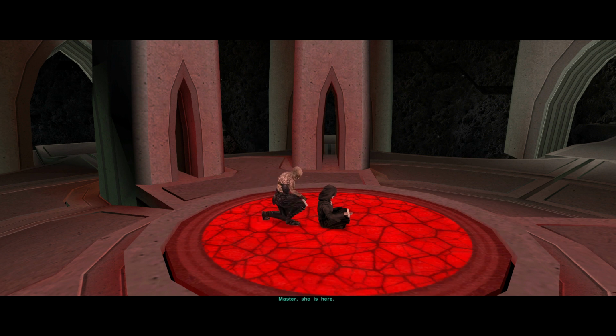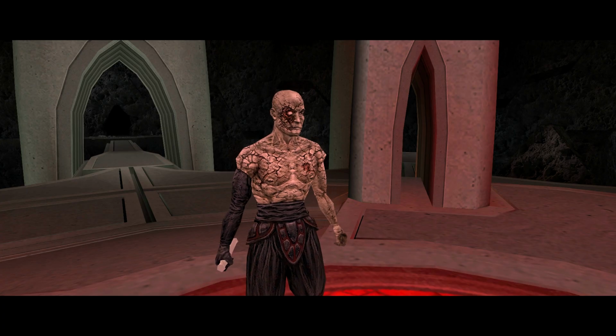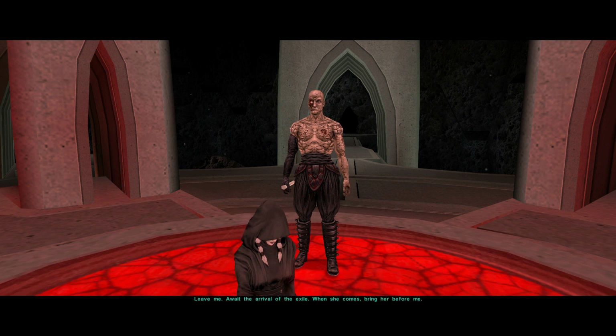Master, she is here. I know. What is thy bidding, my master? You are to do nothing. When she arrives, bring her before me. Damn it! She may not survive Malachor. So touching. Can it be you still have feelings within that shell? Master, what will you do to her? You know what I shall do. You, who wear my teachings so well. I will break her. She is a blank slate upon which my teachings may be written, as you well know. Leave me. Await the arrival of the Exile. When she comes, bring her before me.